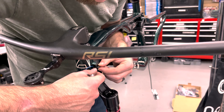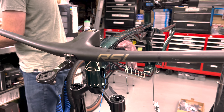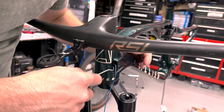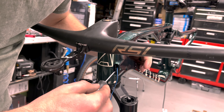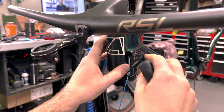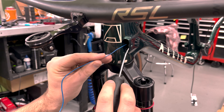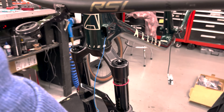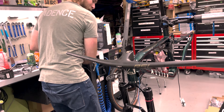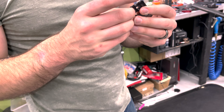Actually, that looks like two pieces — I feel like I might have done something annoying. I really don't want to lose that into the frame. What did I get myself into here? Is this supposed to not come out, maybe? Personally, I wouldn't mess with it. Oh no, it's falling! Oh no. Okay well, you know, I'm happy that we get to show off this piece — this is the cable guide. That was stressful.